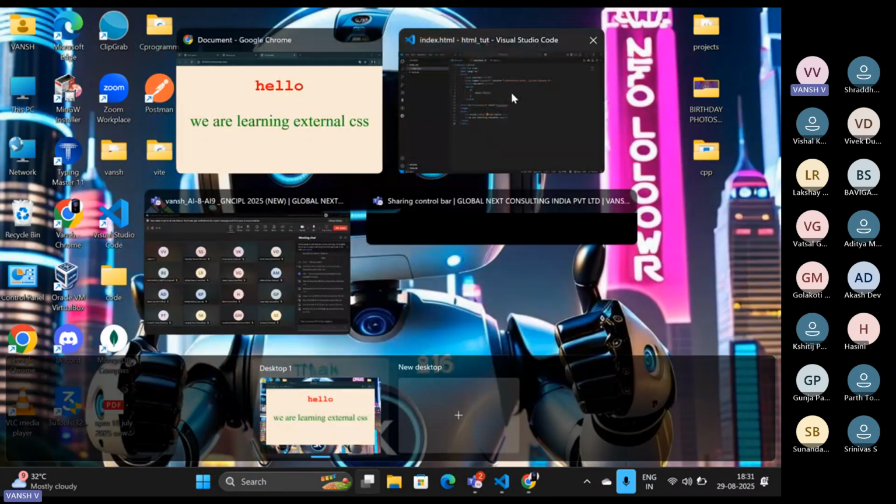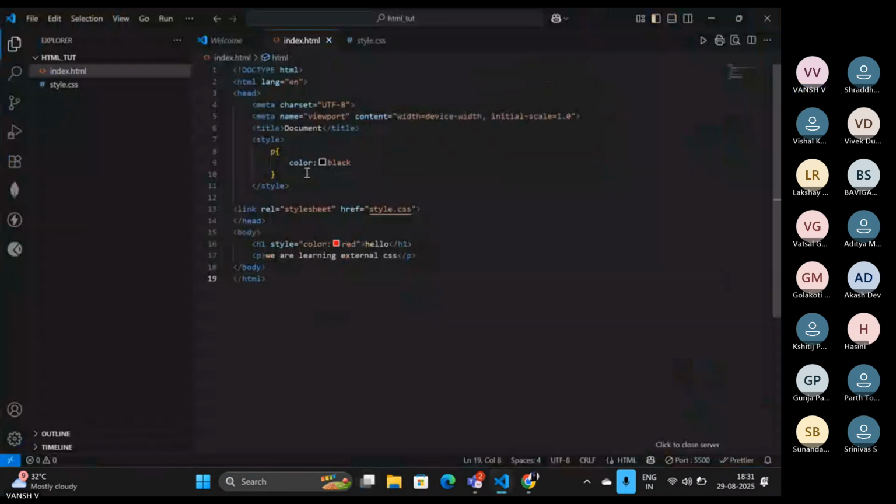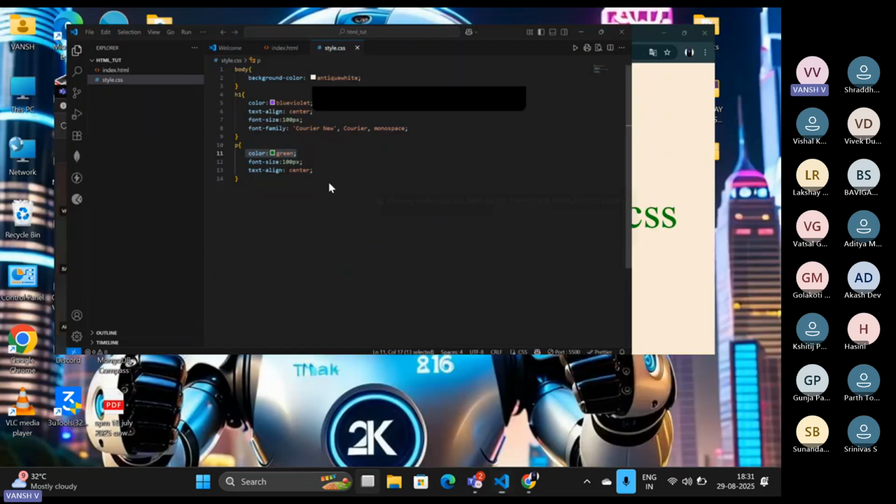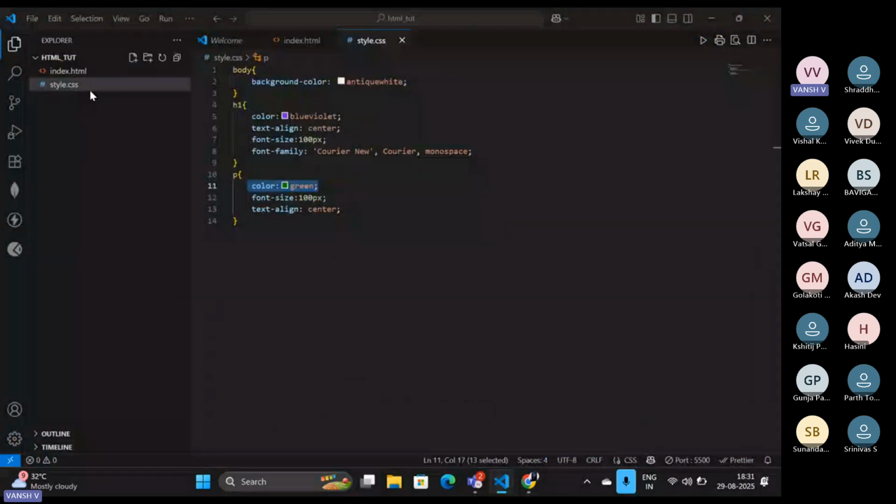Okay, so what is happening here? I have used my paragraph tag for that, and inside my style.css, on the paragraph tag, the color is actually green. And what we are doing through internal CSS is that I want to change the color for that using style. Okay, so just a minute.